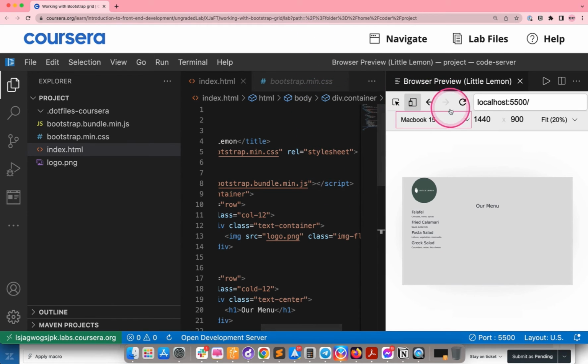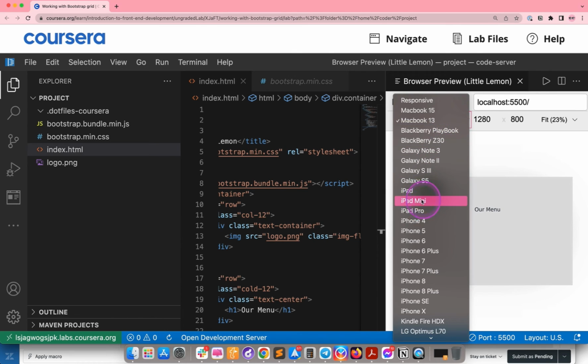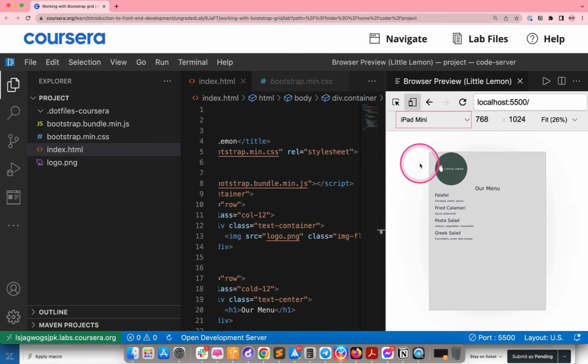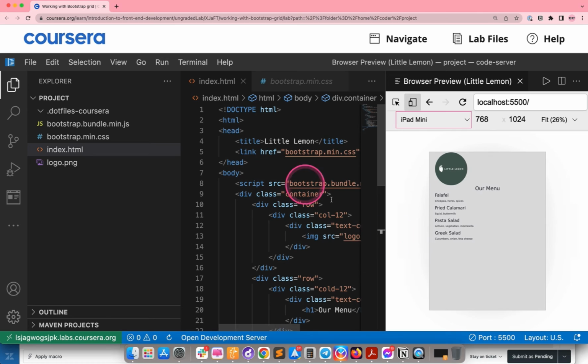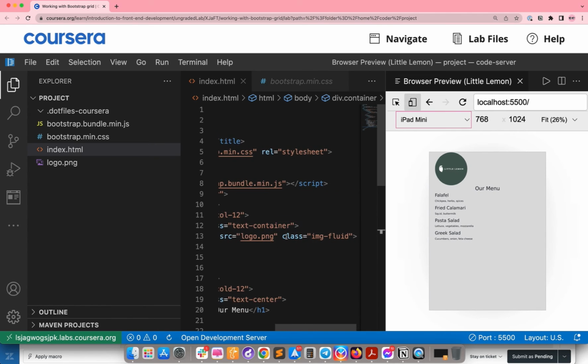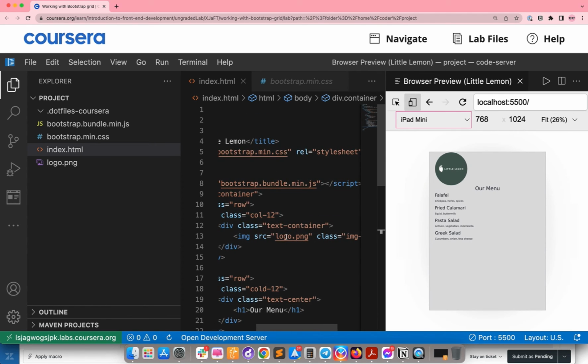Let me see. Mac 13. It's the same. iPad mini. I don't know if this is correct, but my logo is not centering. It's fluid, but I got it correct.